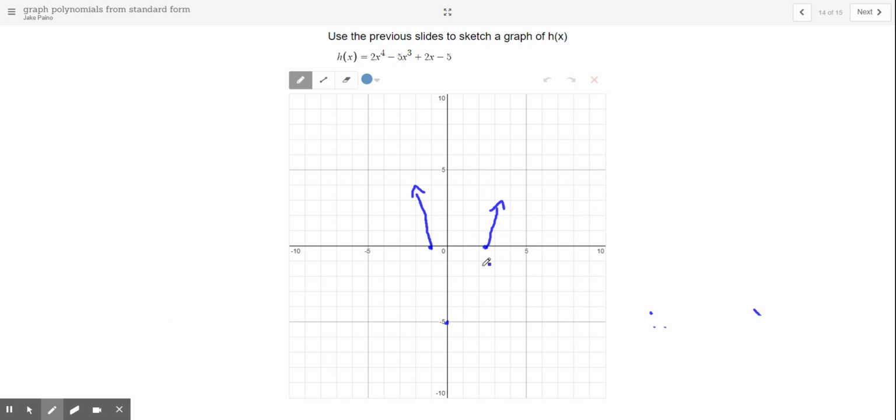All right, and so I don't know what's going on. Like, is it coming through here? Okay, and then coming back up. I don't know how low it goes. Again, to be more accurate, I could plug in 1, I could plug in 2 to get a better picture of what's going on over there. All right, which would be smart to do, okay, if we ask you to graph it as accurately as possible.